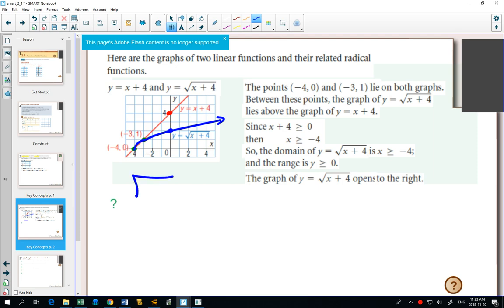Have you ever checked this out? What is the square root of 0.25? 0.5, which is bigger. 0.5 is bigger than 0.25. So between 0 and 1, when you square root a number, the answer is bigger than what you started with. Right? Square root of 0.81. 0.9. It's bigger than 0.81.